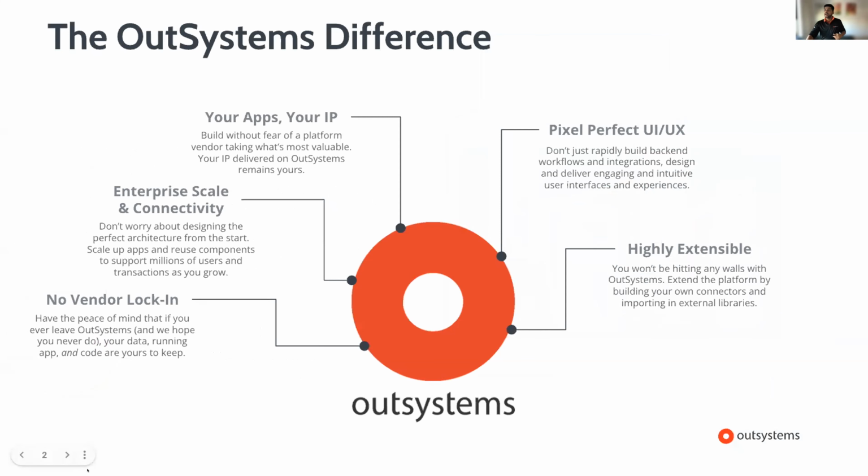Okay, great. So let's start from the point where OutSystems actually makes the difference. First and foremost, the value that OutSystems brings to the customer is peace of mind, relief that your investment in terms of money, efforts, and time is not getting wasted. If you don't like our faces tomorrow, though we don't want you to, your data, your running application, and the corresponding code is yours to keep. The process is seamless, and there is exhaustive documentation available about that.